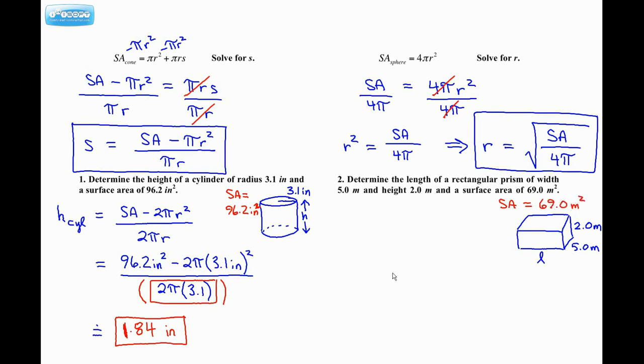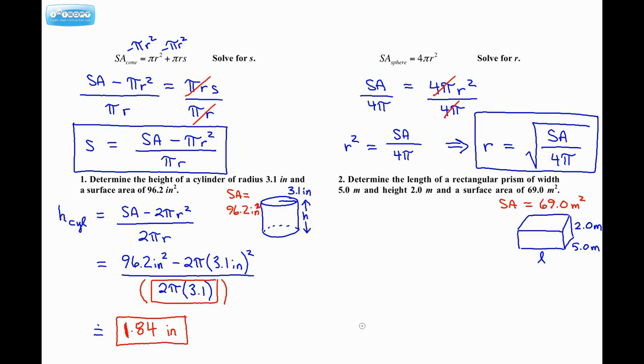square meters. Okay. So earlier I showed you that the formula for the surface area of a box is just the area of these 3 faces here, and then you just multiply them by 2, because of course there are 2 of each. So you'd get 2 times the length times the width plus 2 times the length times the height plus 2 times the width times the height.